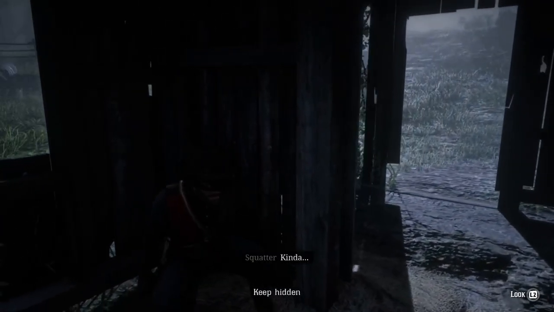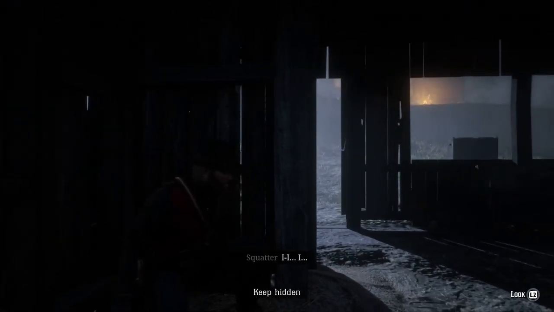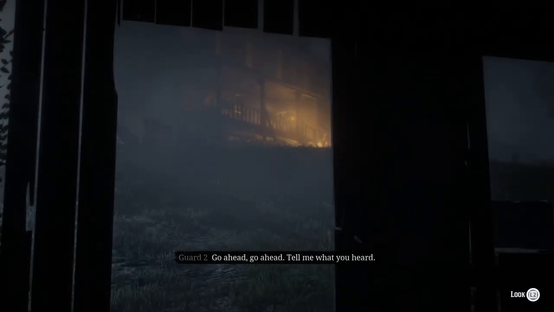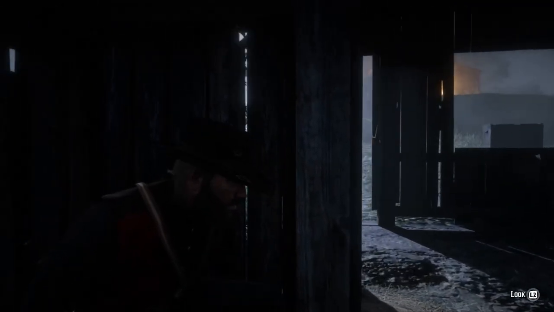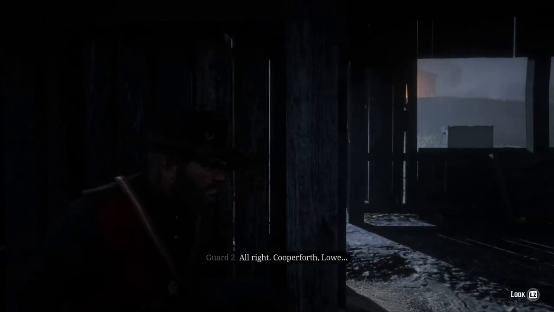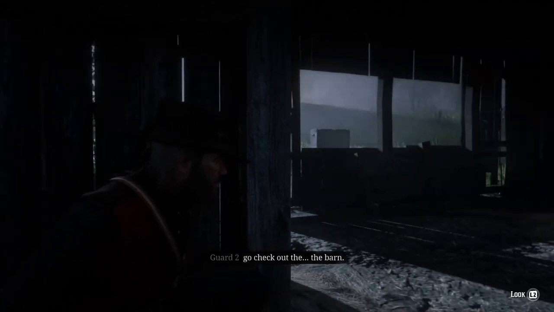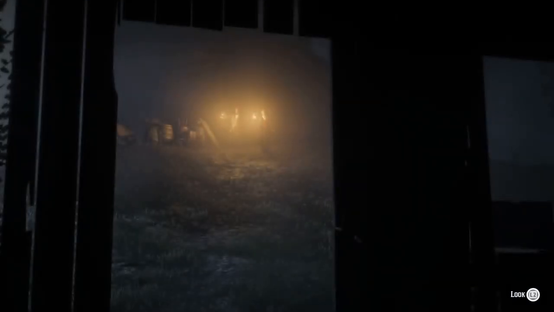Is this your place? Kinda. And you didn't hear nothing? They're right there. Why don't you just tell me, partner, what you heard? Tell me what you heard. I don't... Maybe I heard some noises out by the barn a while ago. No, you didn't. Better not be. All right. Go check out the barn. Sir... Uh-oh.